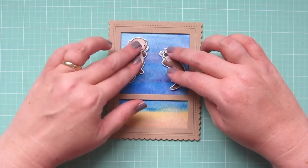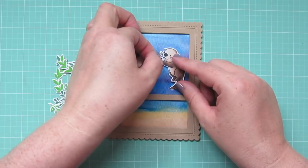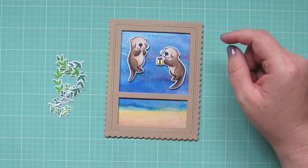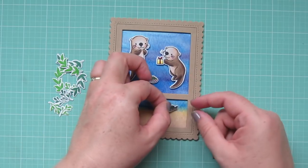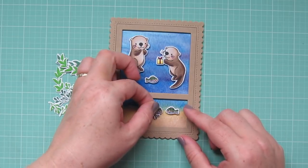So first I'm going to add my little otters, and I'm using foam tape on the back of all of my images. I'm going to tuck the little gift into the otter on the right's paws. So the other one looks like he's surprised because he's getting a gift. And then I'll add a couple of my little trout down towards the bottom.